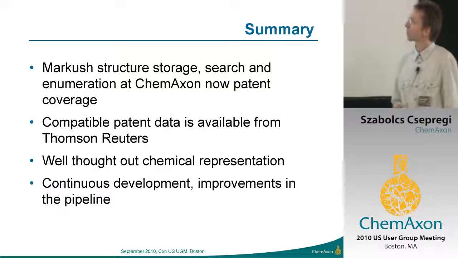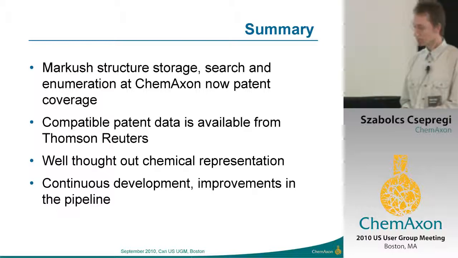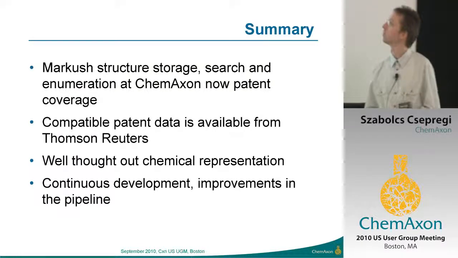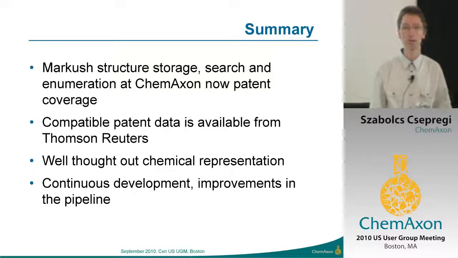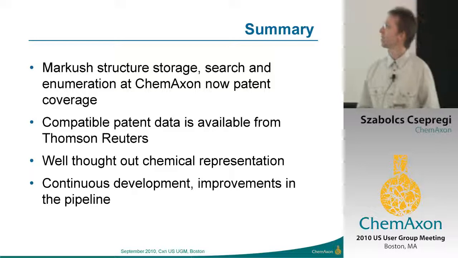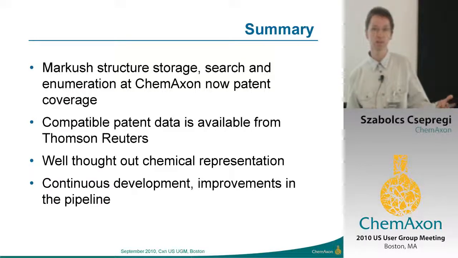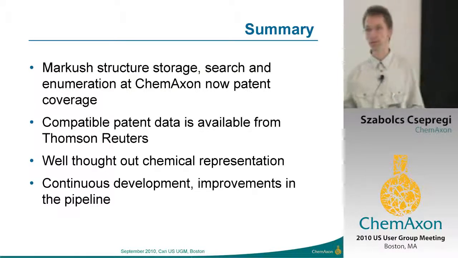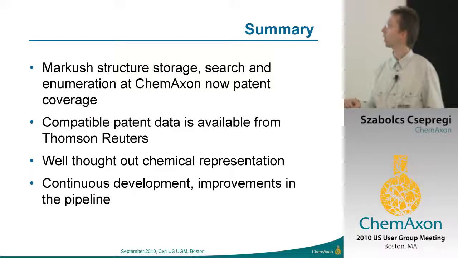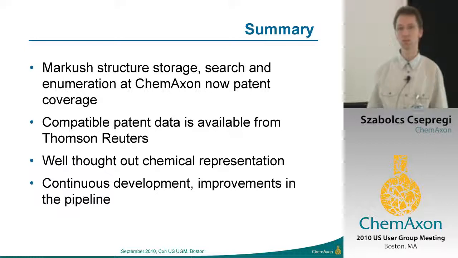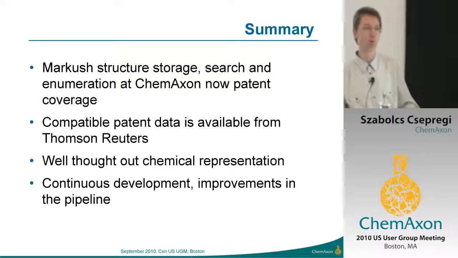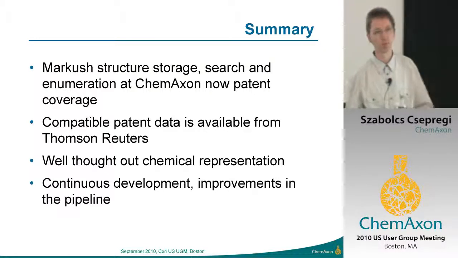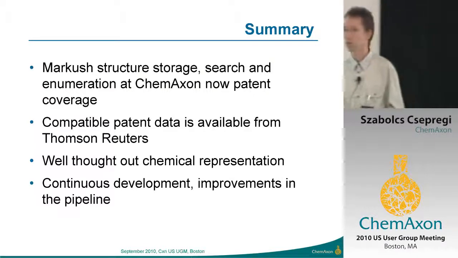Okay, so to sum up, in the last 5 or so years, we have created an infrastructure for storing and enumerating and searching Markush structures. And there is a compatible patent database available for the full patent literature by Thomson Reuters. And we use a well thought out chemical representation. And I think it is, on one hand, understandable for the chemists and also convenient to work with. And there is continuous development and further improvements in the pipeline. And thank you for your attention.